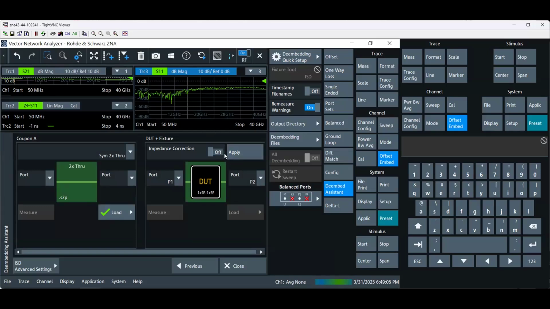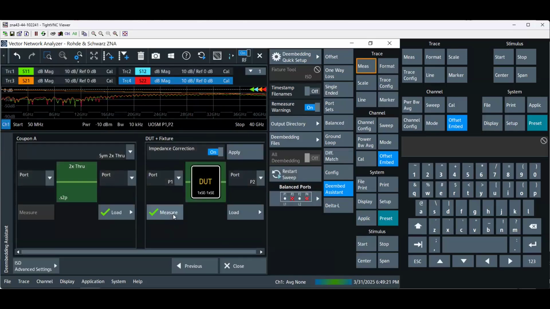And then I will turn on the impedance correction. I have the fixture plus DUT already attached to the VNA. So I will simply, in the next step, press measure. So it measures my DUT and the fixture. And this apply button over here, when I press this, it will run the software algorithm.